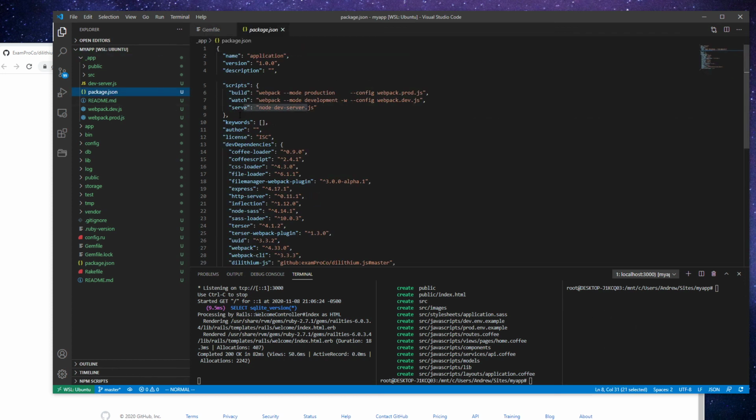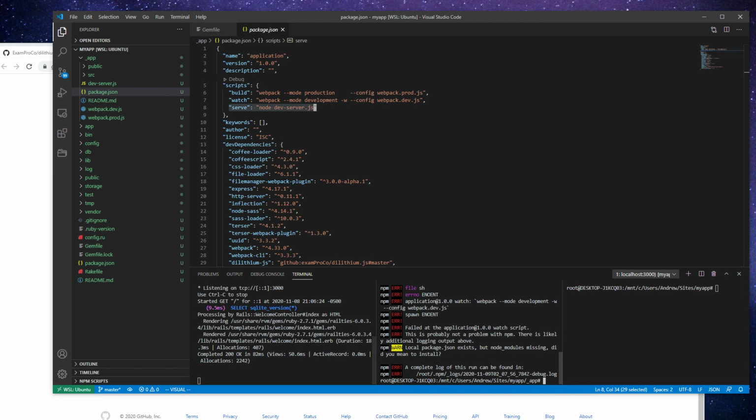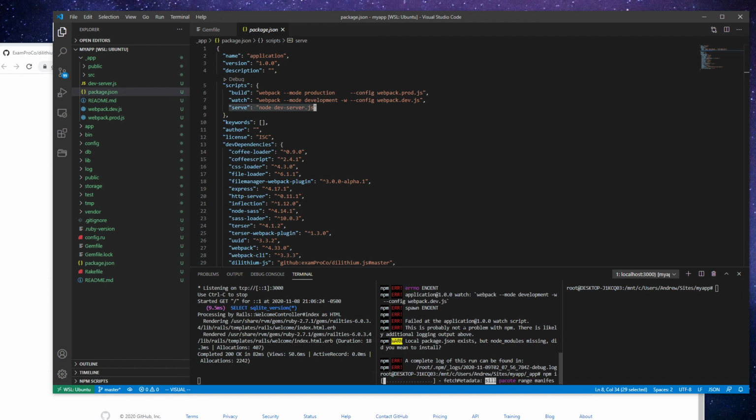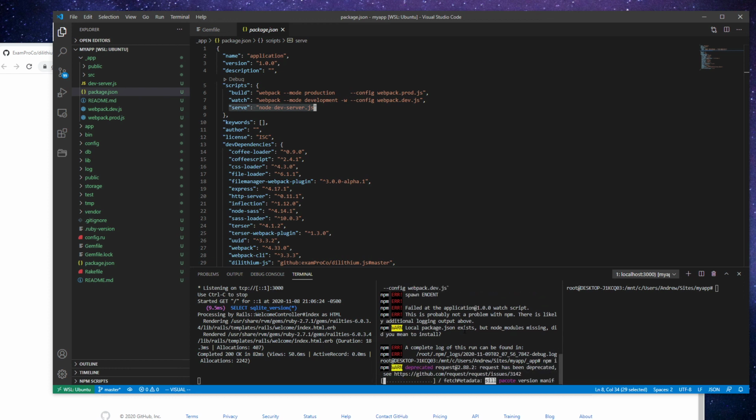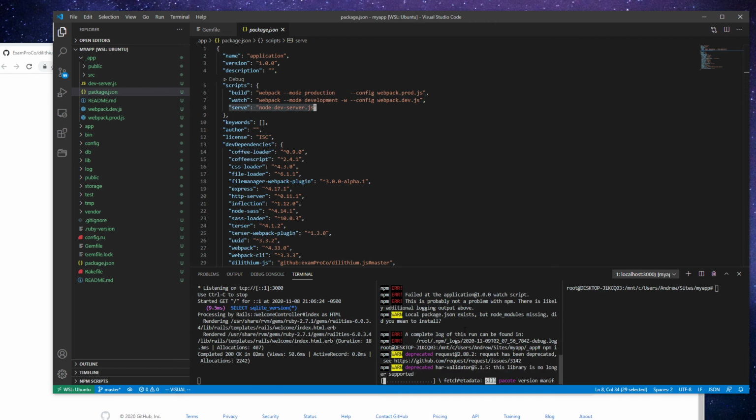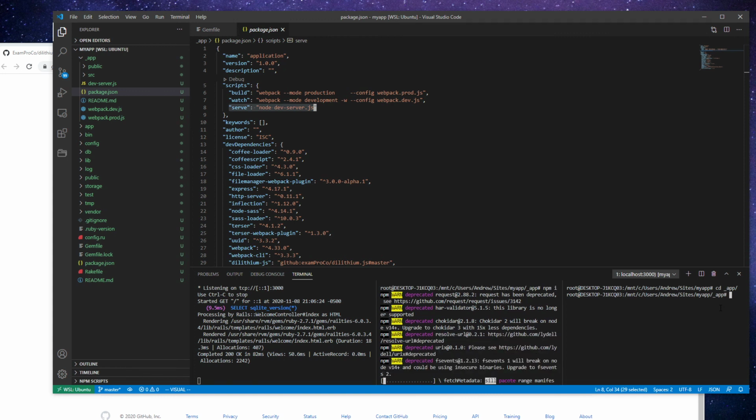If I just go here into package.json, you're going to see we have this build command. That's when we want to build for production. We have the watch, which we need to run, and we need to run the serve, which is the development server. So we're going to cd into that directory, and then we're just going to type npm run watch, and that should build out our files. You know what, I probably didn't do an npm install there, so we'll do that first. Okay, now we'll just give that a little bit of time here. And while that is going, I'm just going to cd into the correct directory here.